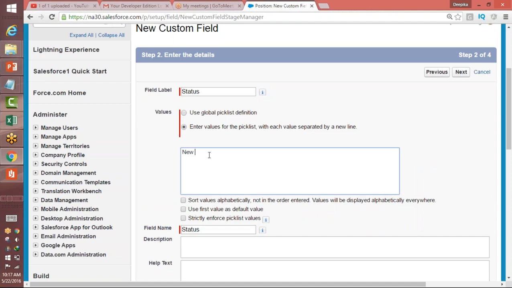Let's say the different statuses my position can be are: first is new position, pending approval, then open approved, then closed filled, and then next one, let's say these are the different statuses, not approved, and then you have, let's say, closed cancelled.